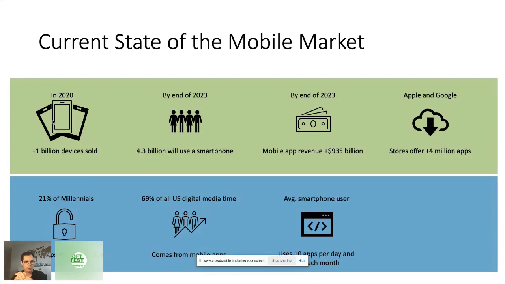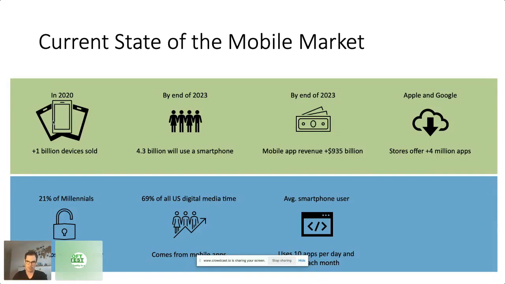An average smartphone user uses 10 apps per day and 30 each month. It's not that big of a number. If you look at yourself, how many apps you have installed on your device, I bet it's more than 30 or 40 apps that you have downloaded. Maybe you downloaded some but never opened them, and only 10 apps were used per day. And if you want to be successful, you have to be among those 10 apps, because otherwise you might lose activity, you might lose revenues, and this kind of thing.